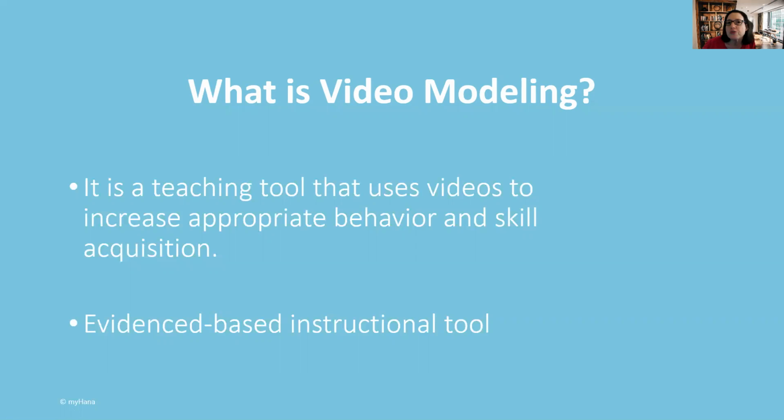It was first used with students with autism in the early 80s, and there's been a lot of research about how well it works and that it's really effective. So it's evidence-based, and as technology has advanced, you can use your smartphone to record. You don't have to have a whole lot of equipment. You can, to make it better quality, but it's not necessary. So it's more available, and a lot more people can use it.